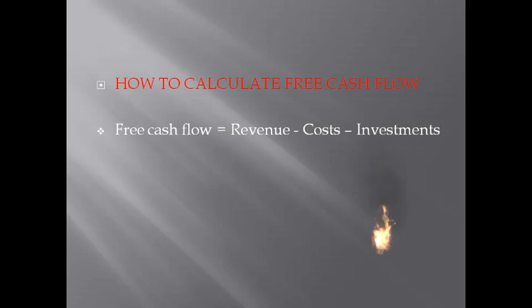If the company is working, it's going to spend some amount of money. That's what we call the cost. It's going to incur the cost. It's going to pay for the different activities. It's going to pay tax. And also, if a company is going to start, they have to invest some amount of money. So to get the free cash flow, you have to take revenue minus cost minus investment.